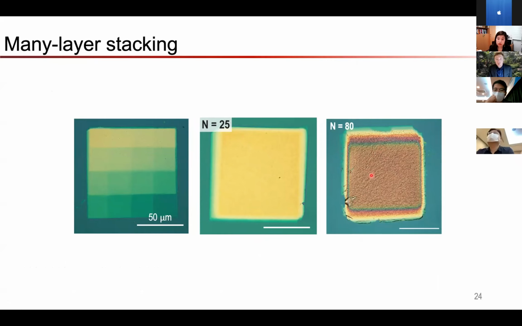But if we get to 80 layers, we see very obvious wrinkles there, and this is something that we are not very happy about. We've identified the source of this wrinkling. We can keep adding layers to the stack, and there's no problem there because the bottom remains very smooth. But the differential thermal expansion and contraction of the polymer is a real issue. So in our next generation tool, we've created an isothermal stage that has both the stamp and the sample at the exact same temperature. This should avoid this thermal cycling problem.